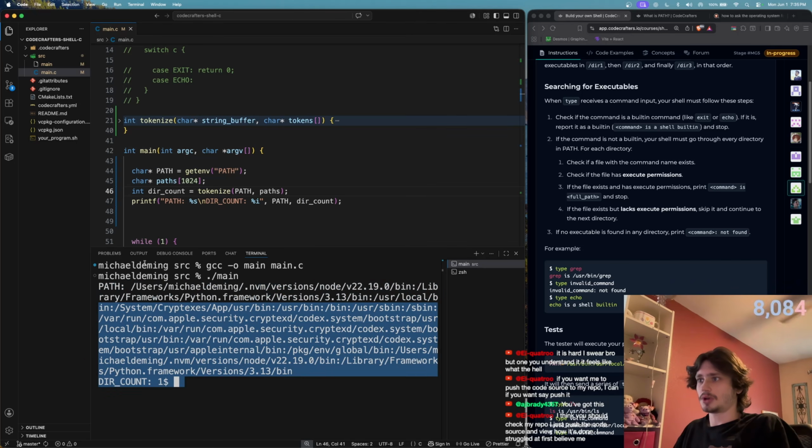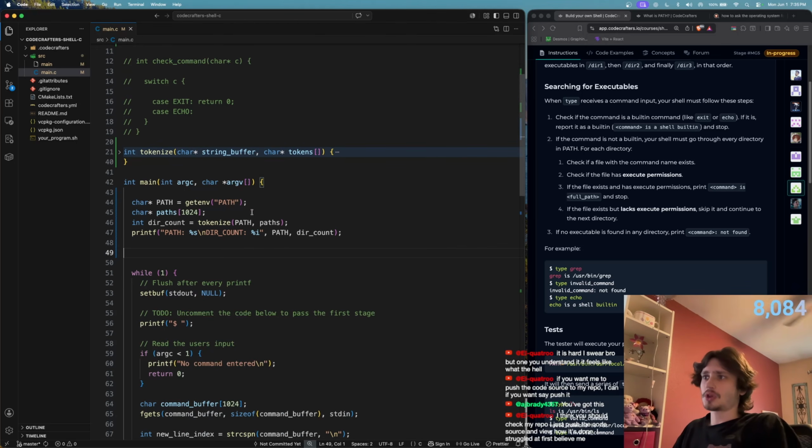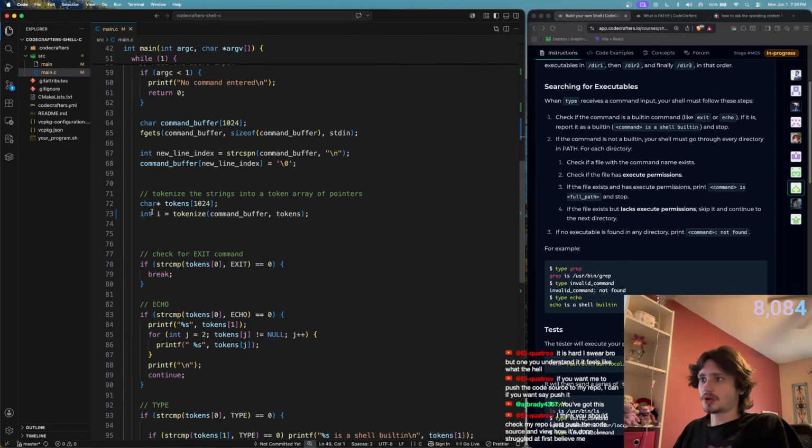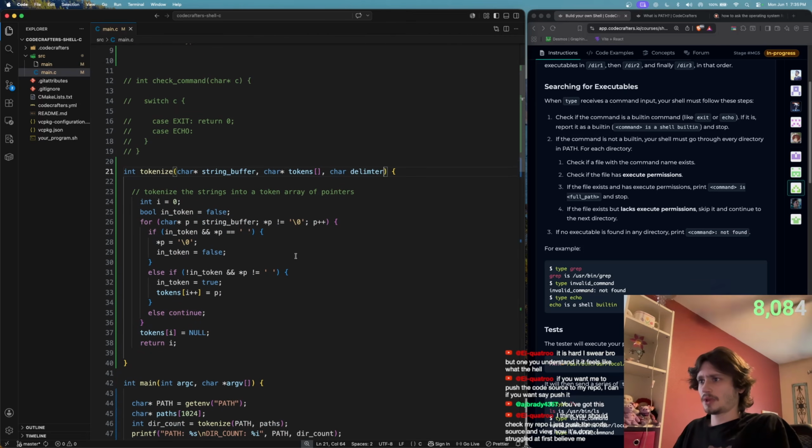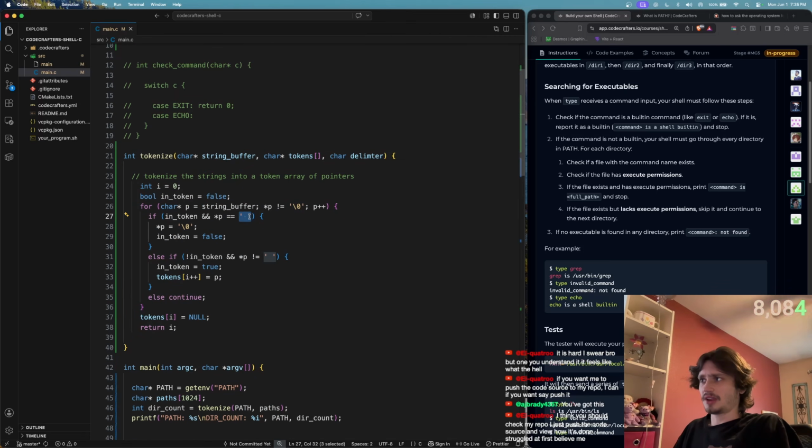Dir count is 1. Oh, so we need to also adjust our tokenizer function to have a delimiter, which is going to be a char, right? And instead of using the space string, we're going to put the delimiter everywhere we have this string.